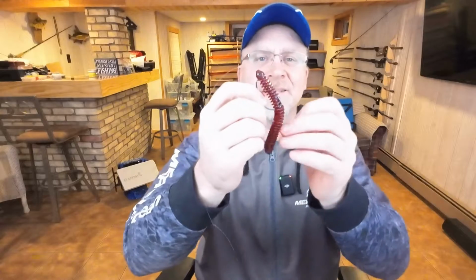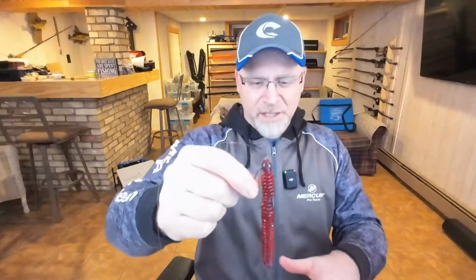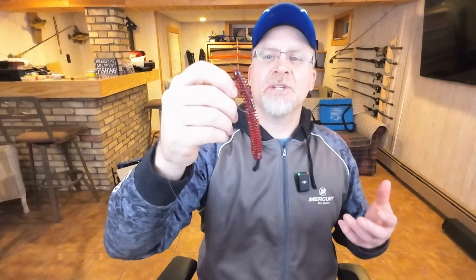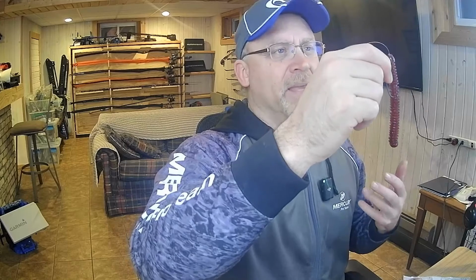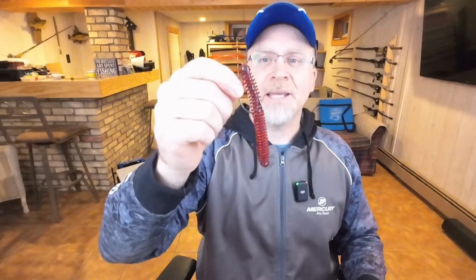I've got it in the red bug color, and also here in a green pumpkin color, and it comes in a bunch of colors. Heavily garlic scented, very durable plastic, and like I said, when this thing hits the bottom, it just stands right up. That weighted-down situation, pitching it in on a semi-tight line and letting it just sit there and jiggle around, is deadly. So if you're in a spot where other people are throwing non-finesse type lures, here's a chance to use a pitching type plastic with a 3/0 Texas rig hook, Texposed, in a more finesse presentation. Ring fry type baits have been getting bit since day one in bass fishing. The bait itself is also good to pull around on a Carolina rig, but I like it this way the best.